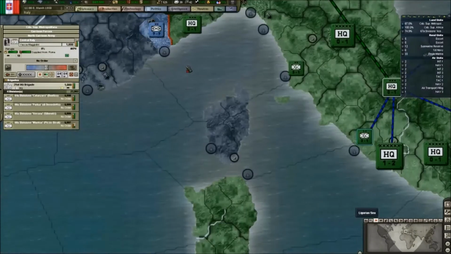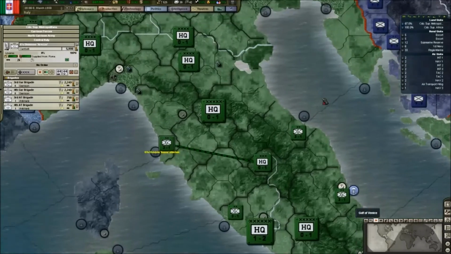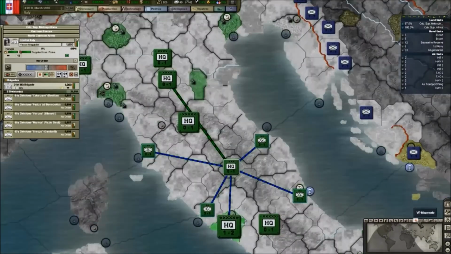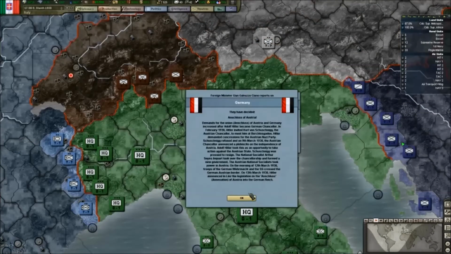I mean, playing as an Axis, either Italy or Germany, I've never had France declare war on me before late 1940. And that was in a game as Germany where I just didn't bother with spies. So Italy was able to just raise my neutrality.